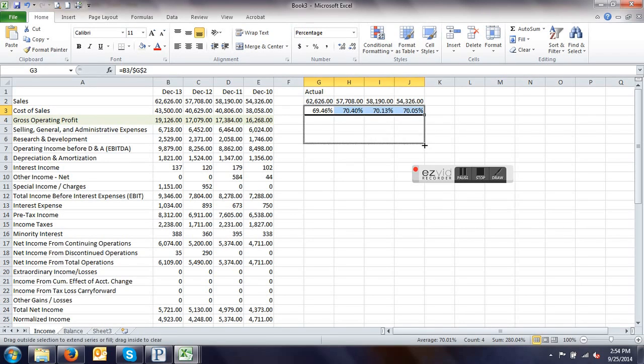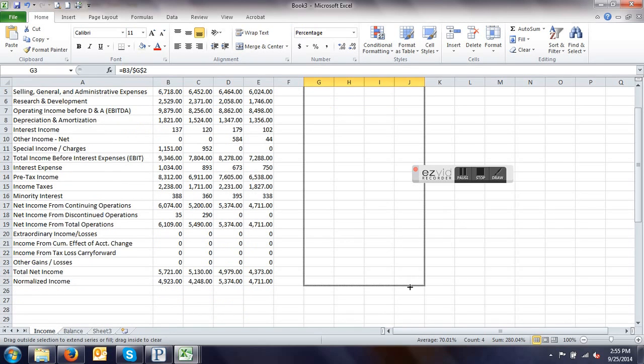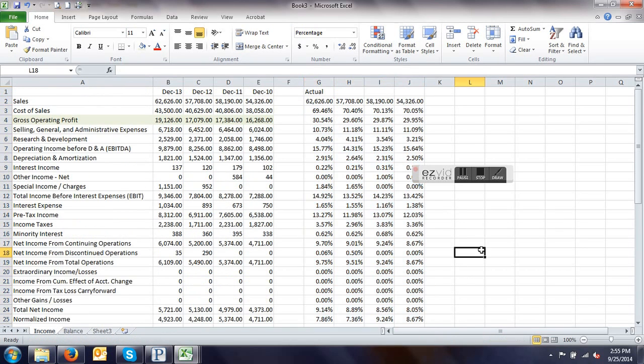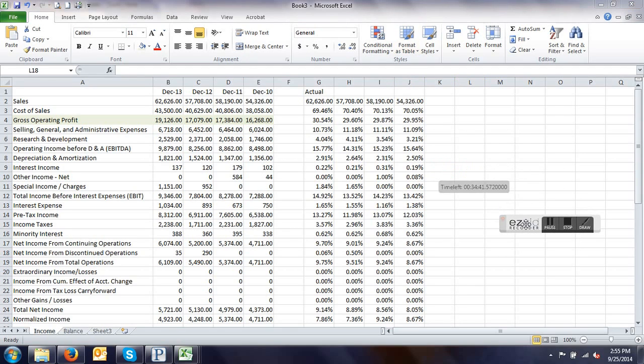All right, so these are all of our percentages that we're interested in, and these are going to be what we use to forecast. Now, we're actually going to forecast 2012 and 2013, even though there's data available, just so that we can also analyze how accurate the forecast or inaccurate the forecast is. So we're going to do our forecasting based on the average of 2011 and 2010. So what we're going to do here, say this is equal to the average, and we'll highlight these two guys.